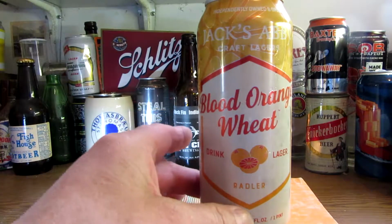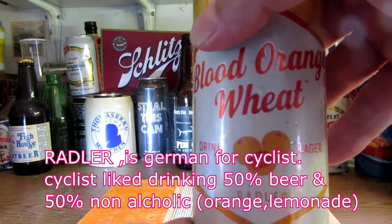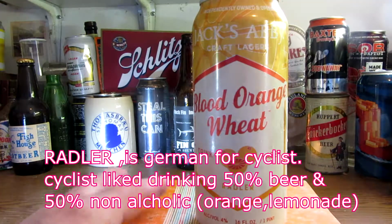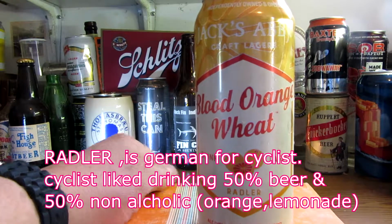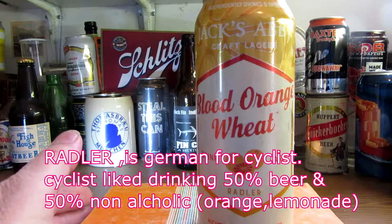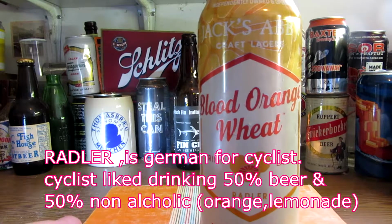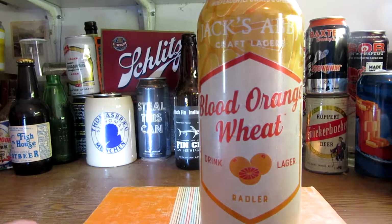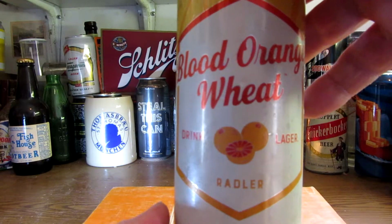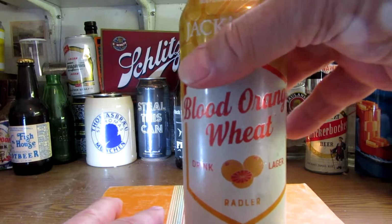And the radler in Germany, this word R-A-D-L-E-R, radler, means cyclist in German. It's basically someone racing in bicycles. We have them here, people get on those 21-speed bikes and they're off. But radler means cyclist in German, and that's how it started. The cyclist would want some beer, but not a full liter of beer or half a liter. They wanted basically a beer with some juice in it.